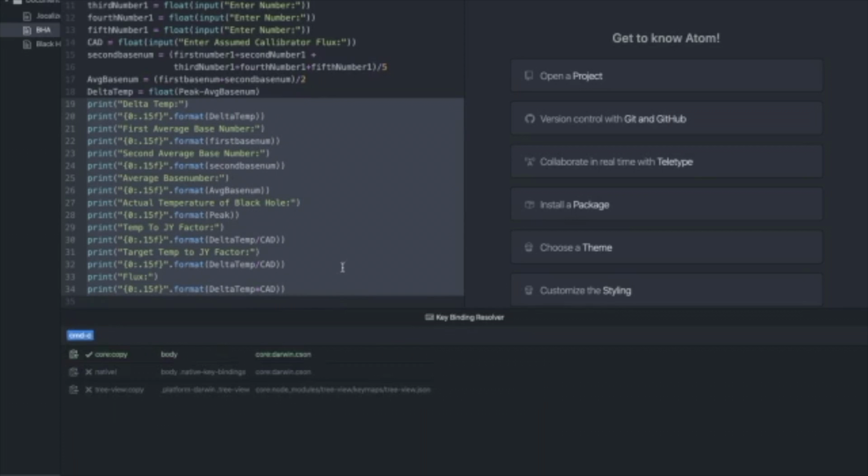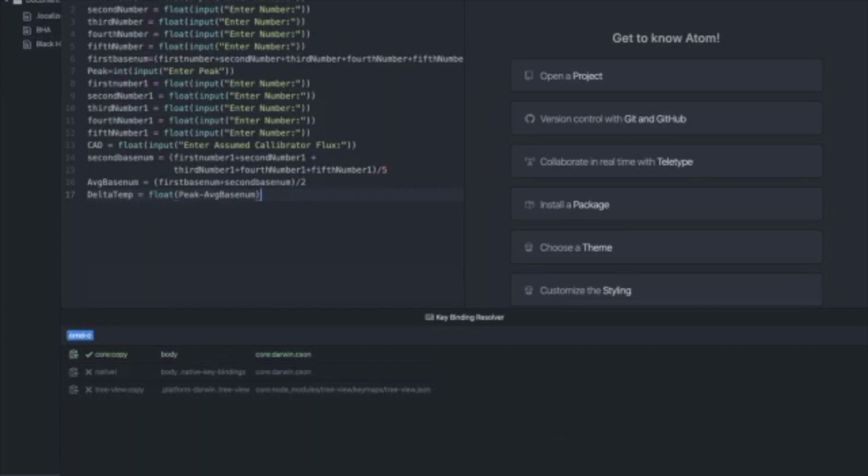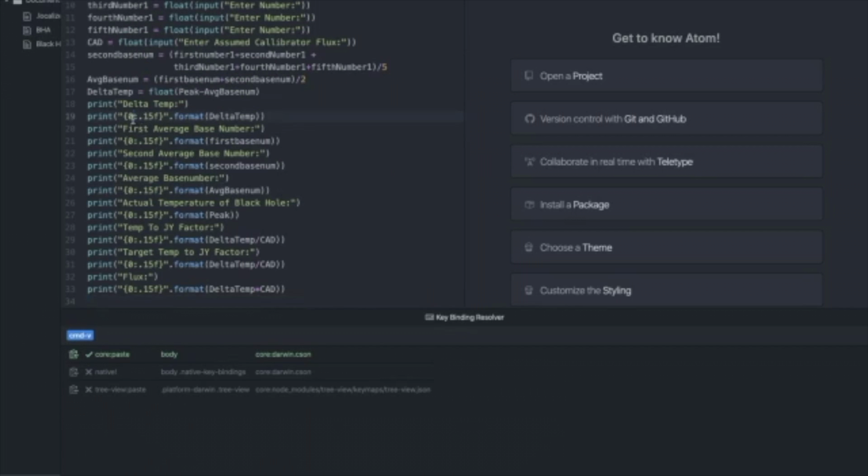So we print, but we tell it that the number has to have 15 decimal points after the actual number, so it will be really accurate. I'm just going to copy all of these statements because I don't want to write them again, but go ahead, pause the video, and continue writing them. Printing is just printing out a variable or a string or a number. That's it.